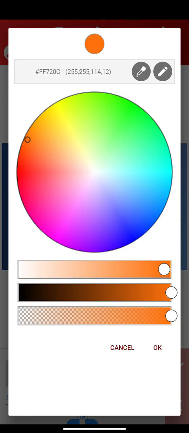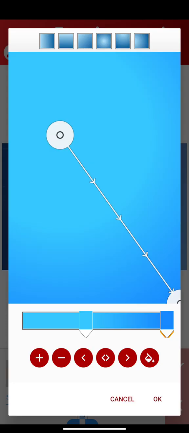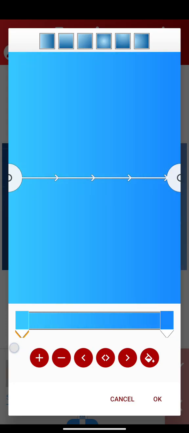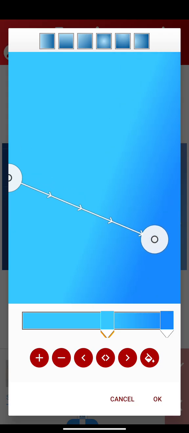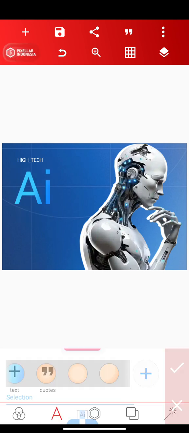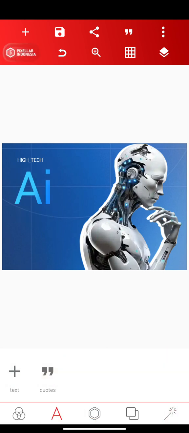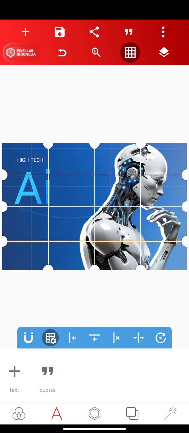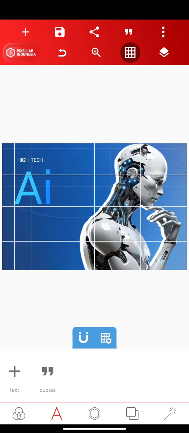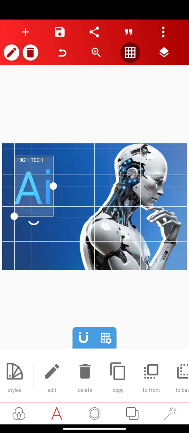So there's a difference there. That's what I did with this one. Okay, I'll be sticking with that. Remember, make sure it's aligned. So we'll move our text a little bit.